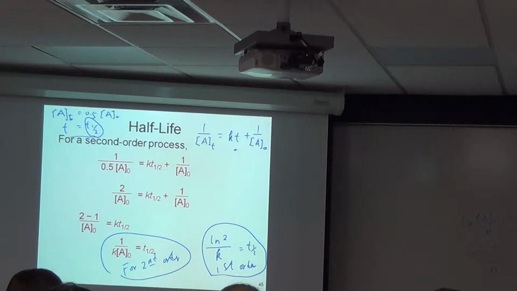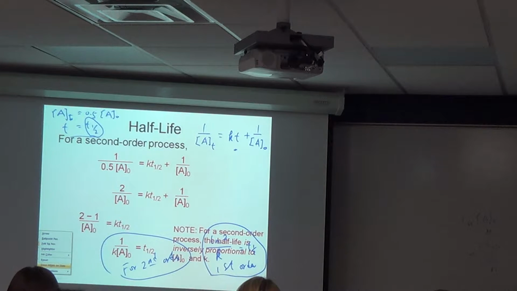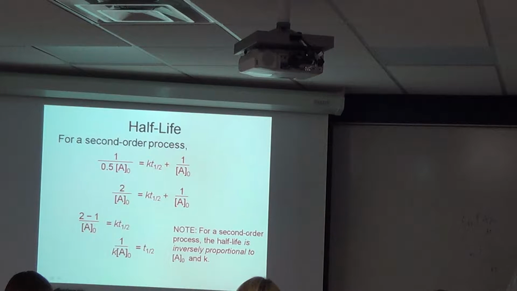So this is about the half-life. The half-life again is about time. How long or how much time it takes for half of the reactant to be consumed, for half of it to be left over. So you see some of those rules. Then for a second order process, the half-life is inversely proportional to both A0 and k.